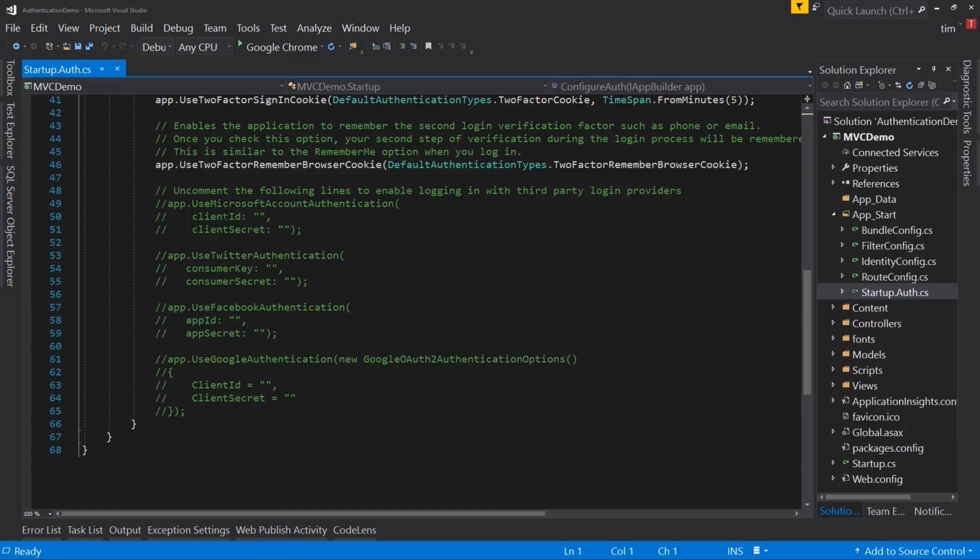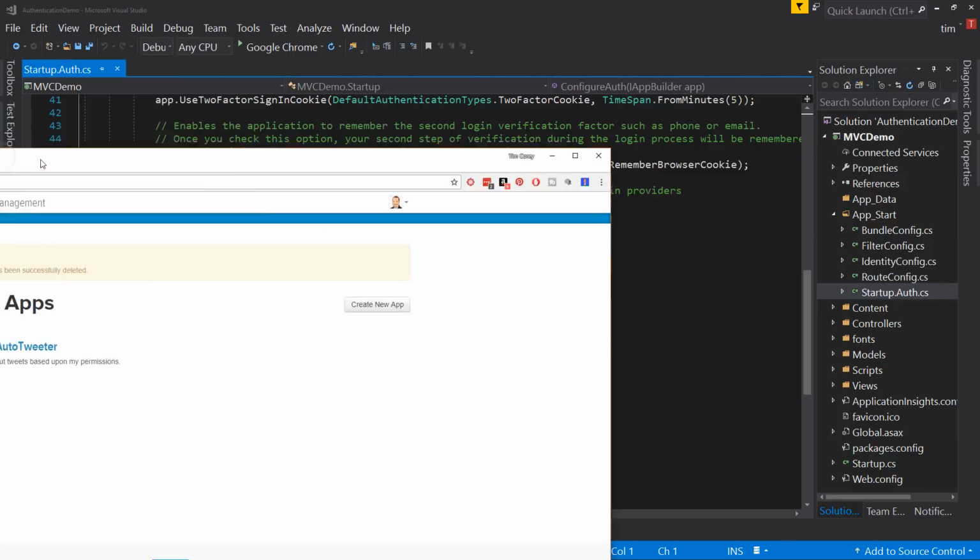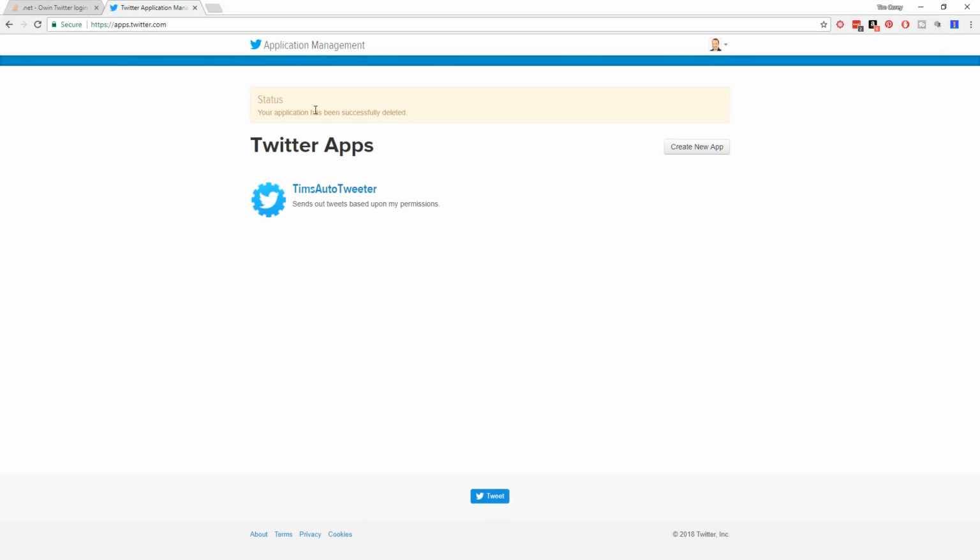And the way I do that is to go to apps.twitter.com. I'm going to bring that over here on this screen. So here I've logged into apps.twitter.com as my login. And I actually already have one app created, and that's a little application I created for myself. But let's create a new application for this demo project. So create new app.